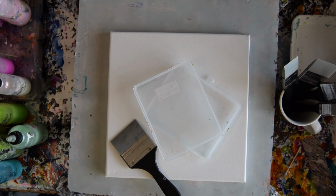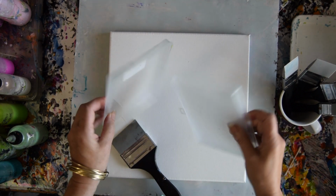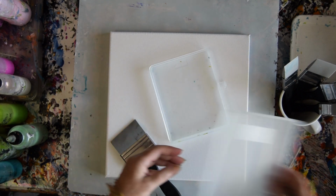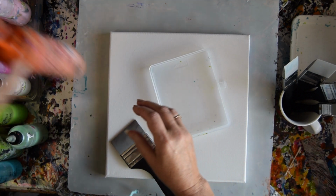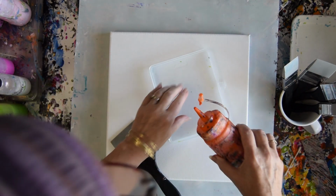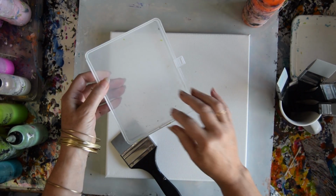That's a test canvas. I think this was a card box. I've cut it apart. It's nice and hard. It's a hard shell and it's smooth on the inside, so I'm going to use it to add colors to. I have a 12 by 12, no paint chips allowed, 12 by 12 inch. No paint chips allowed means get out.